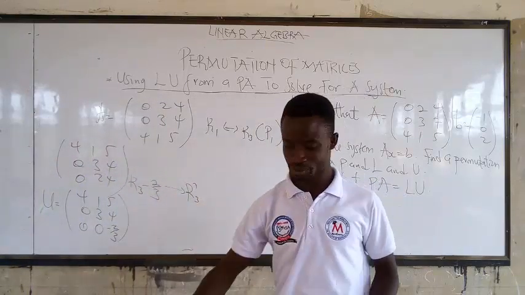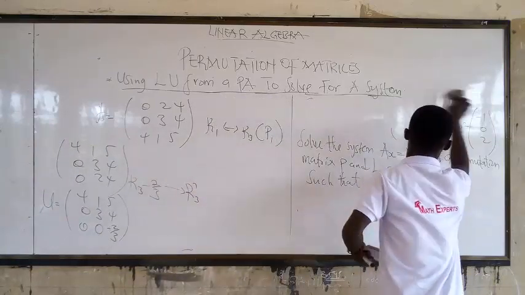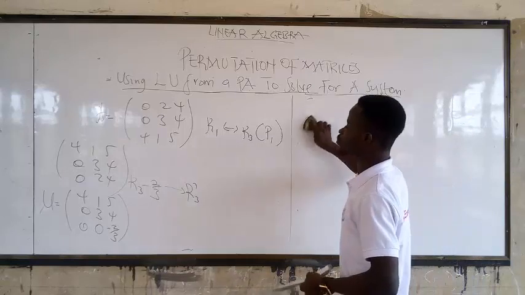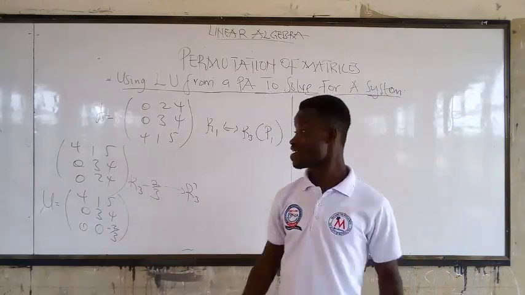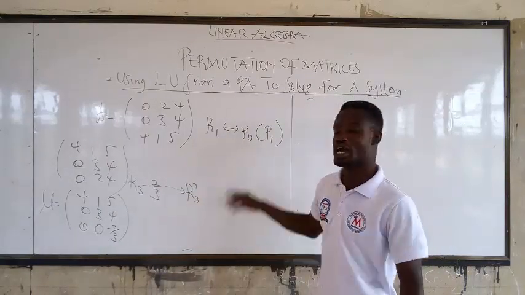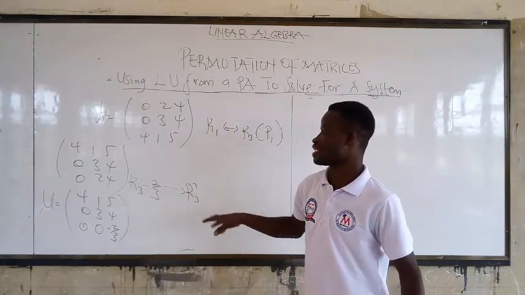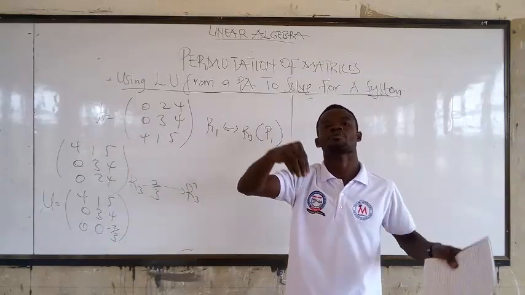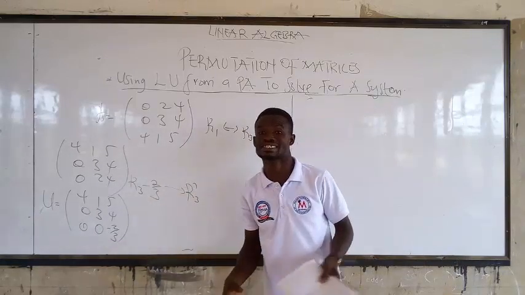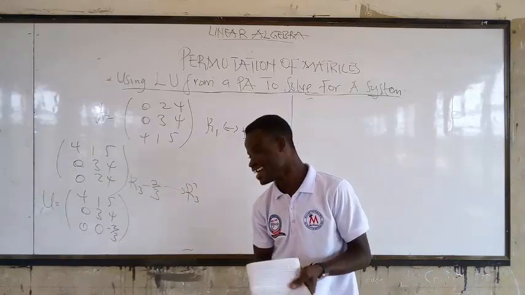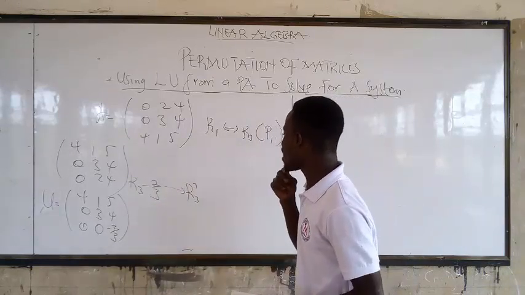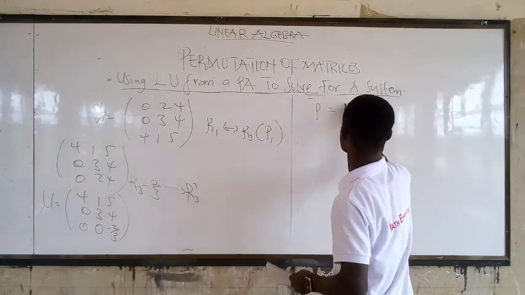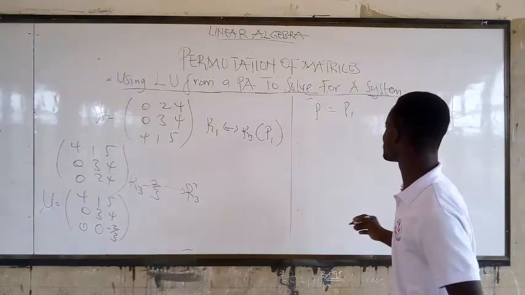And I already told you that this upper triangular matrix you achieve is not where the focus is. We are using that just to get the permutations. We will go back and find the real upper triangular matrix again when we multiply P by what? A. Good. So we have only one permutation, right? So P is going to be equal to P1.